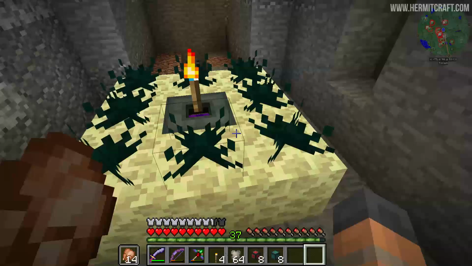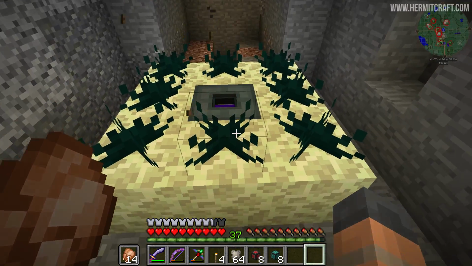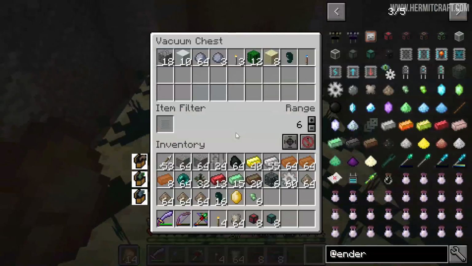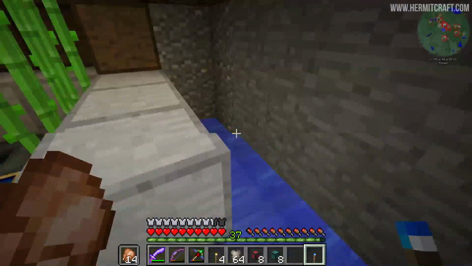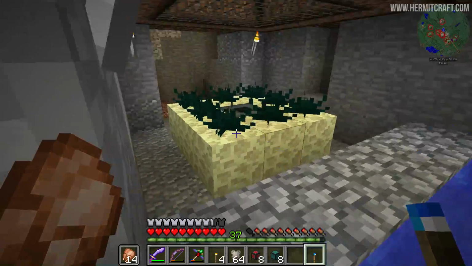And these are ender lilies, by the way, so this is where we grow our ender pearls. So we will just nab that, and it's gone into the vacuum hopper, hasn't it? Ow. Right. Have I? Yeah, I've boxed all of this in. I've forgotten what I'm doing.